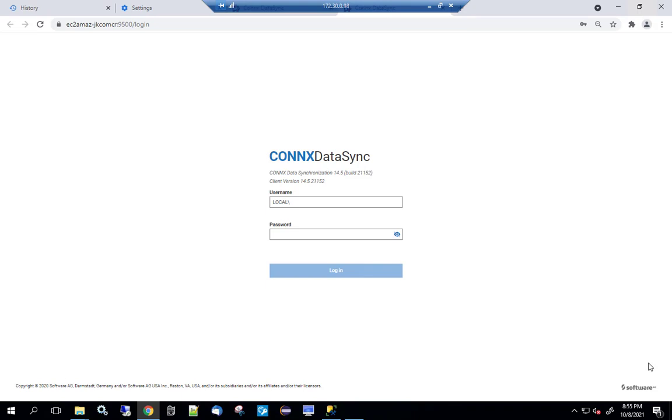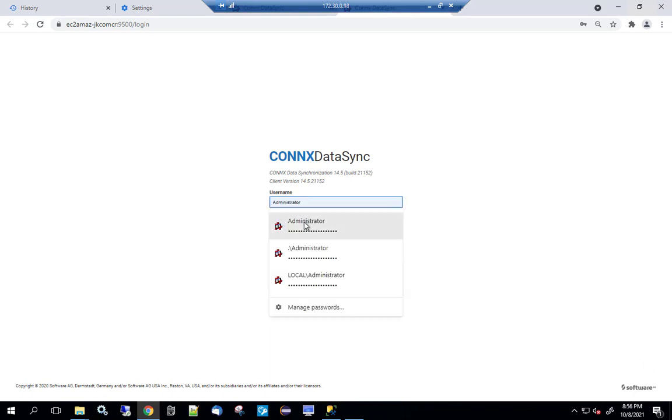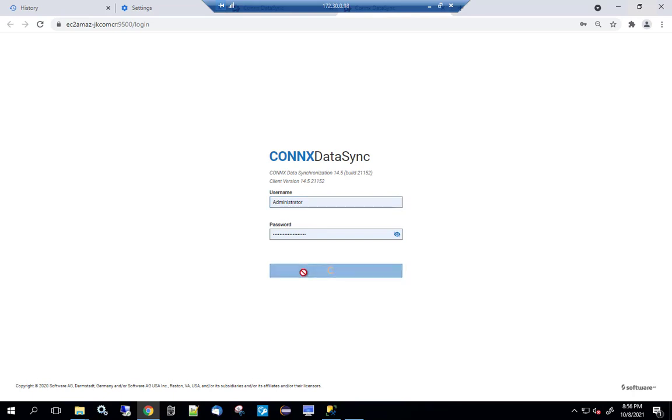So now that we have prepared the data, let's go to the next two steps. By using the CONNX Data Sync Administrator, which is a new GUI interface, we will now extract the metadata from the Cdd file as well as load the data into the SQL Server database. So our first step is to log in as our administrator with the credentials.